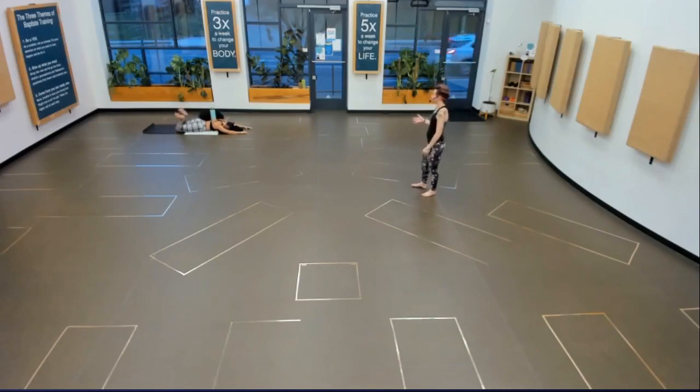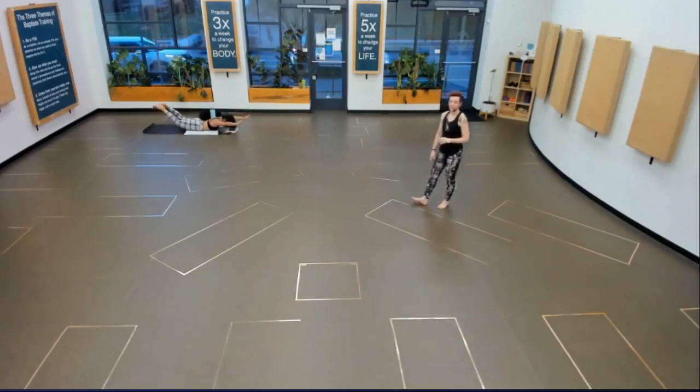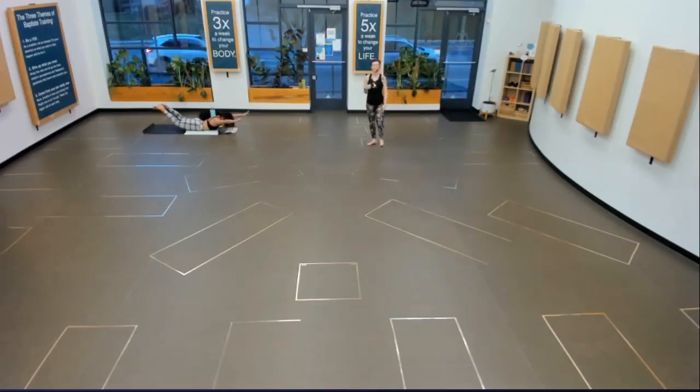Second set, locust pose or Superman. You can pick the same pose or switch to the other one. Rise up and away from the mat. Stretch your body out. Let the breath, even the breath, help lengthen your entire body from toes to fingertips. Then lower down. Take it side to side.